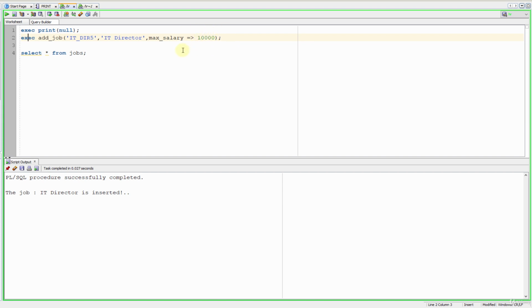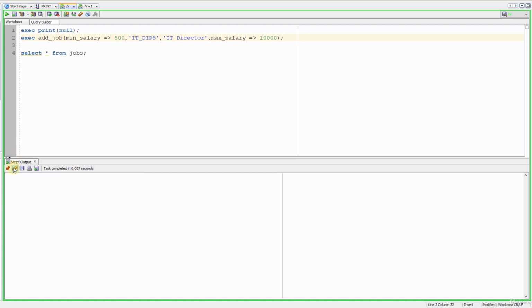Now, since this has both positional and named notations, this type is called mixed notation. We know that the first two values are considered positional. So now let's try to pass a parameter to the minimum salary, but at the first position. So I write min salary and equal and greater than signs and write 500 for example.